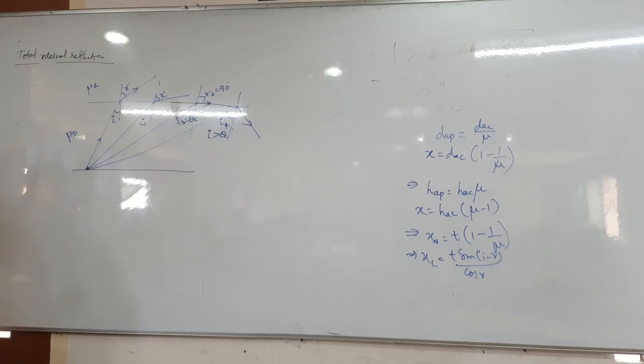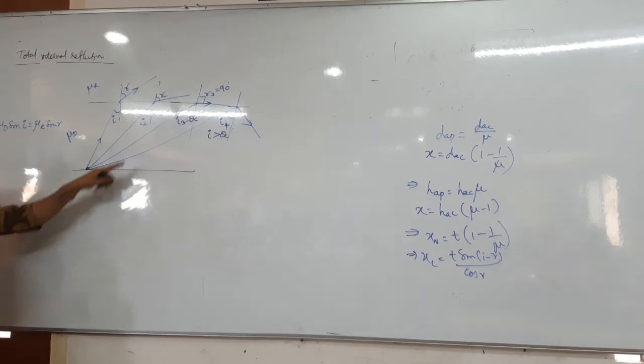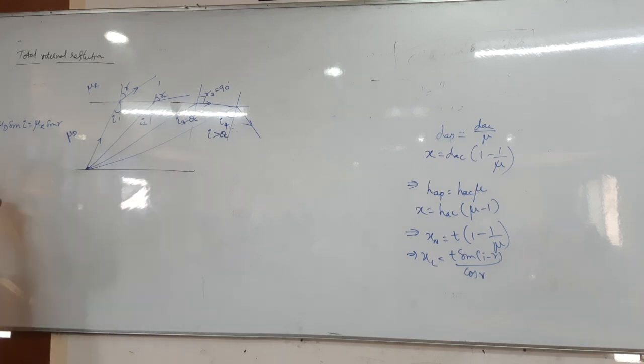Clear? So here, whenever you see the first ray, if I apply Snell's law, what does Snell's law state? Mu1 sin I is equal to mu2 sin R. So mu1 is which one here? Mu d sin I is equal to mu r sin R. This is the first case. If you take the third case, what can I write? Mu d sin I3 is equal to mu r sin R3. Sin R3 value is how much? Sin 90 is how much? 1.